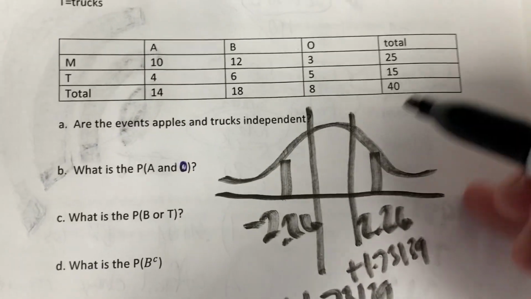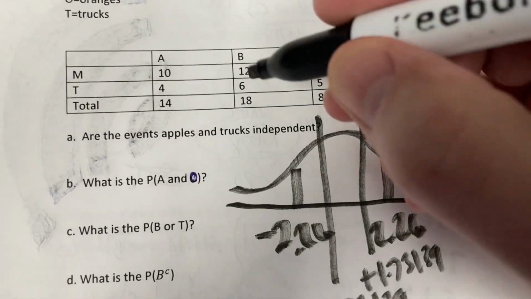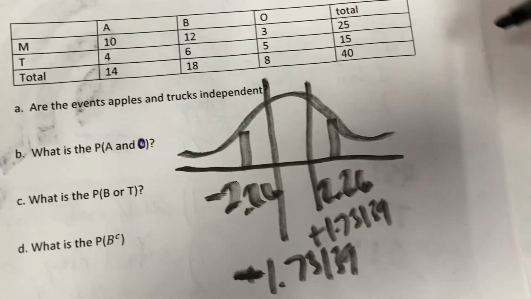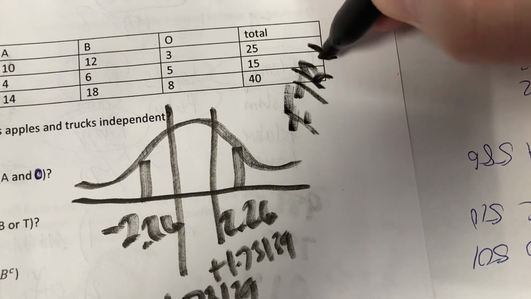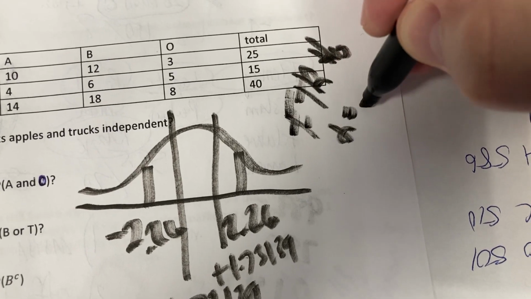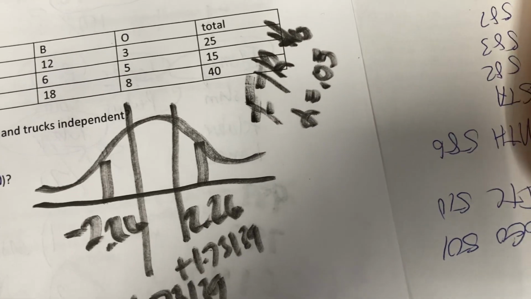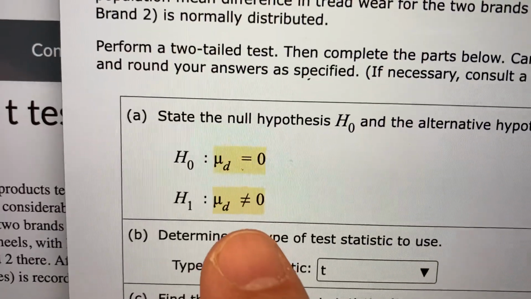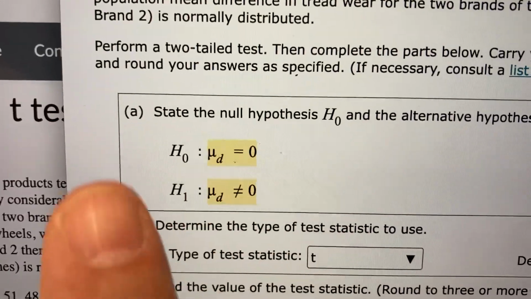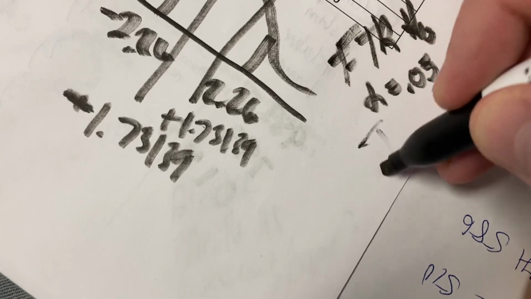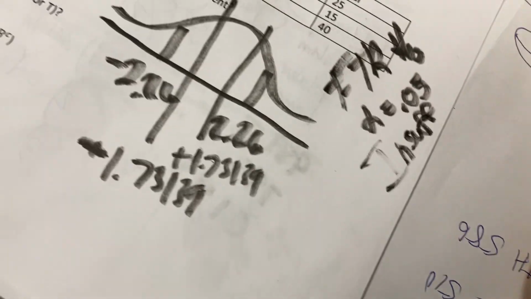Okay, so the three parts of the conclusion would be, and I'm just going to write this here, I apologize, this is very informal. Fail to reject the null at alpha equal to 0.05. And then the third part, we talk about the claim. Remember our claim was on the alternative, but the alternative is getting scratched. We're operating as if the null is good. So there's insufficient evidence to support the claim, and so the last piece we say is insufficient evidence, and we're good there. Okay, I hope that helps.